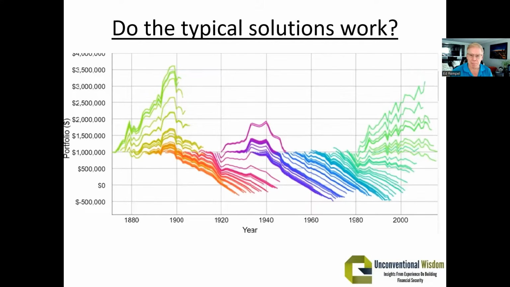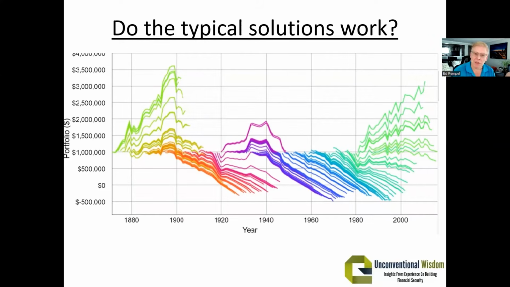So this is 100% bonds. Okay, and notice how often you start with $1 million. Notice how often you end up below zero, like most of the time. Basically, if you retired between 1890 and 1980, it's a 90-year period, you almost always ran out of money. And see, from 1980 to now, you did okay, and a little bit way back here in the 1870s. But basically, all 90 years of having bonds in there was a failure.